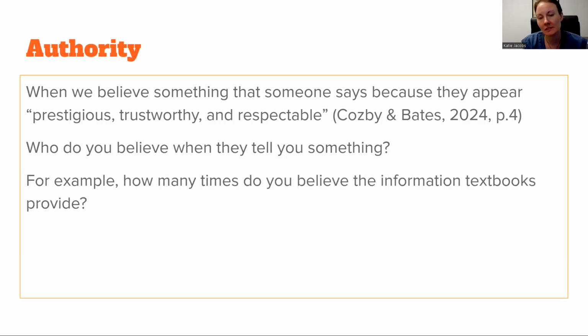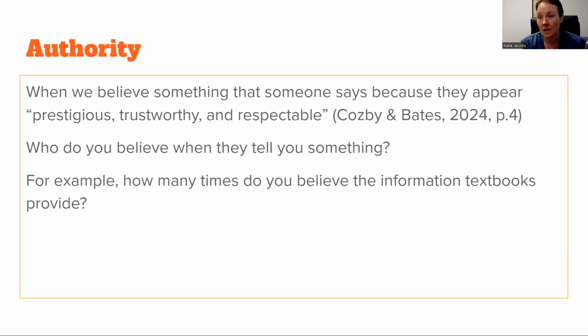So another example of this is, how many times do you believe the information that is in textbooks? So textbooks are actually secondary sources. We'll learn more about primary and secondary sources in this class, but often there's a lot of mistakes in textbooks. When I first started working here, there was this really long book for the lifespan development classes, and I found something like 8 pages front and back of mistakes that were in the textbook, and I sent them to the publisher so they could be changed.